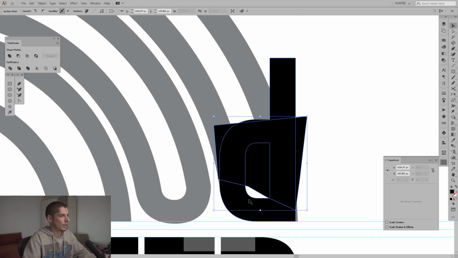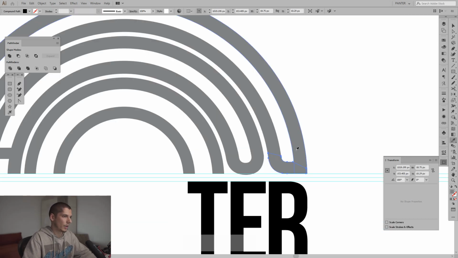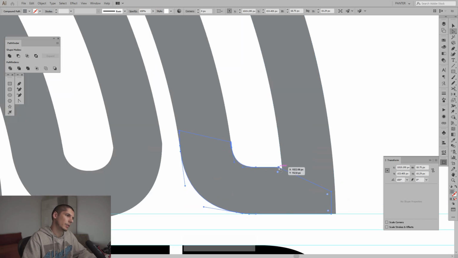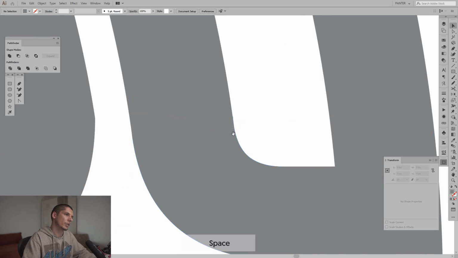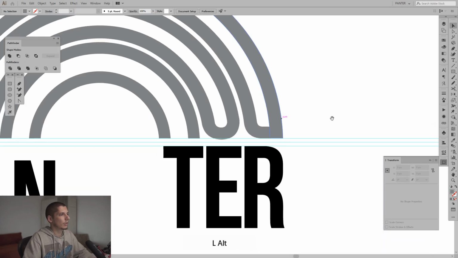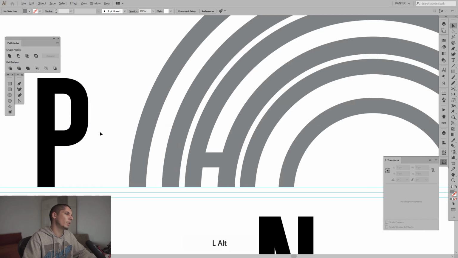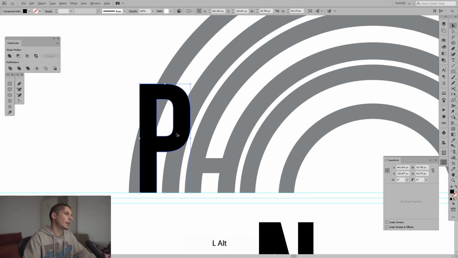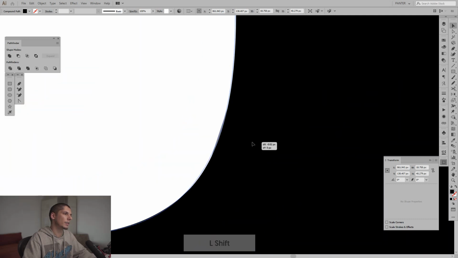English language. So, let me check this real quick. Not bad, not bad. As you can see, we got more anchor points going on. Those eventually need to be deleted because it's not good if you have too much of those. You're gonna create more problems. So far, so good. And now what we need to do is create this part of the letter P. I'm gonna place this one here, somewhere around this zone. Yeah, something like that.